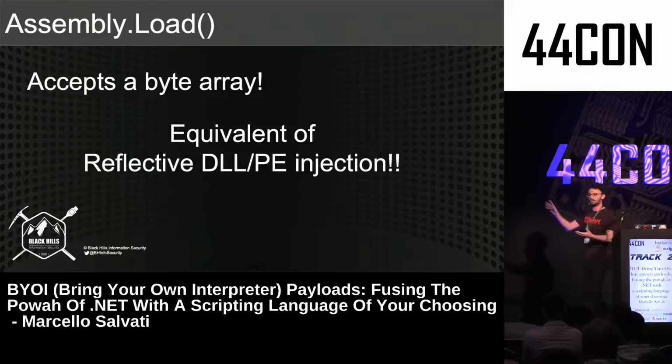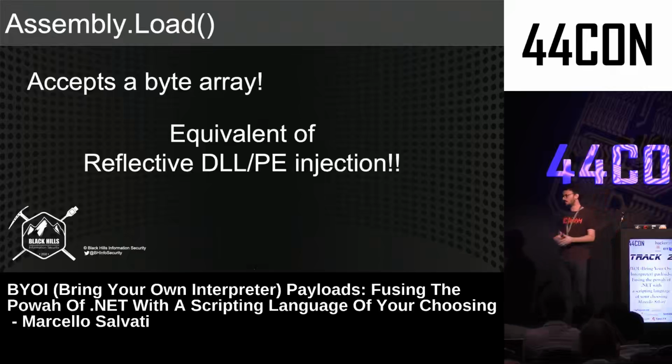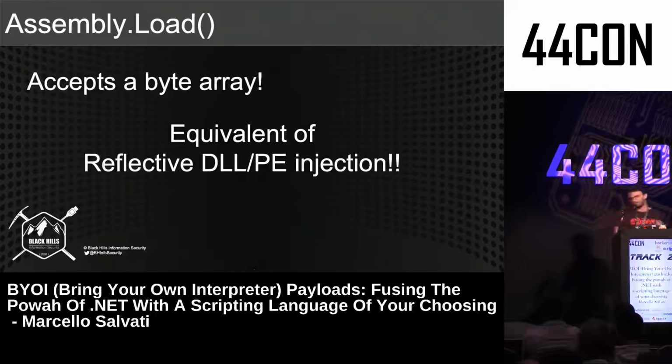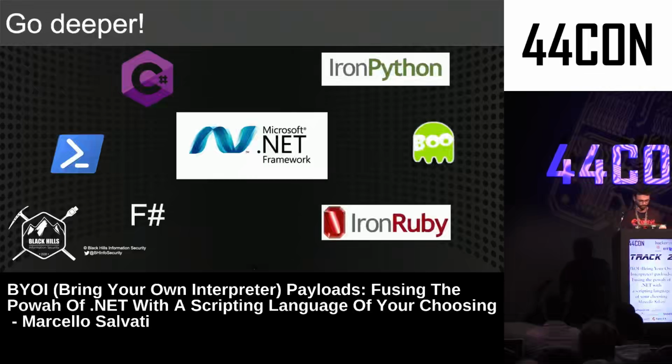And now all of a sudden you have access to all of the code that you've defined in your C# source code. So basically this one function is the equivalent of having reflective PE and DLL injection natively supported by a language, which is kind of crazy when you think about it. And this is the main reason why red teaming tradecraft has been migrating over to .NET and C# languages, because this one function offers us so much flexibility.